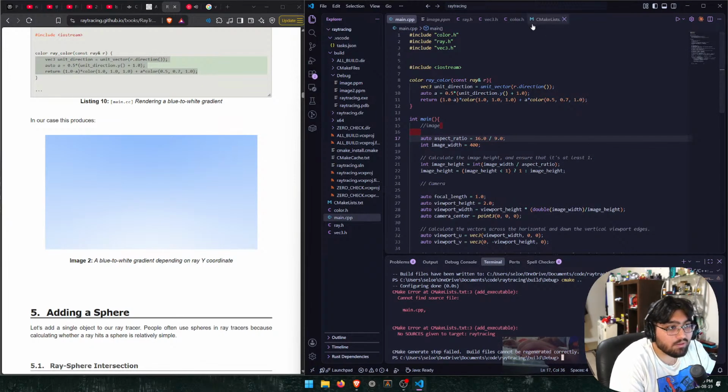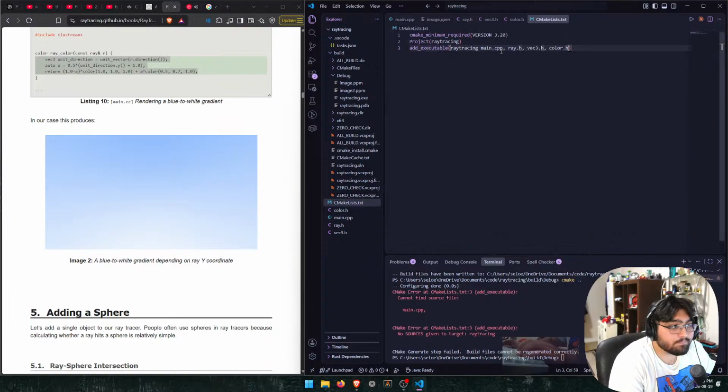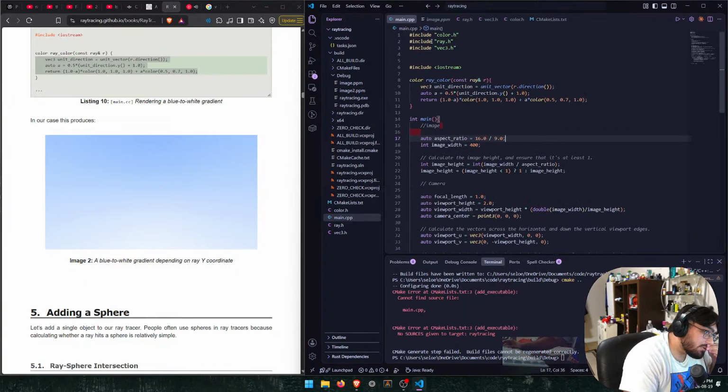Is it, can I not just do a comma? No, but I feel like if it's included, it should just call it, no? Include, and that should build. But if I was doing GCC, I could just add them to the... I'm confused.